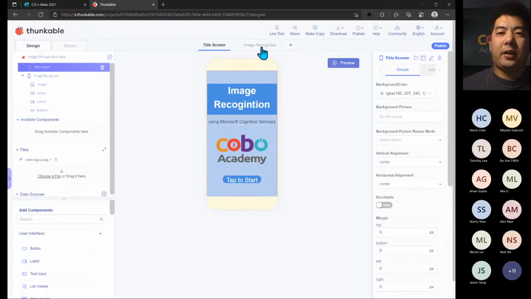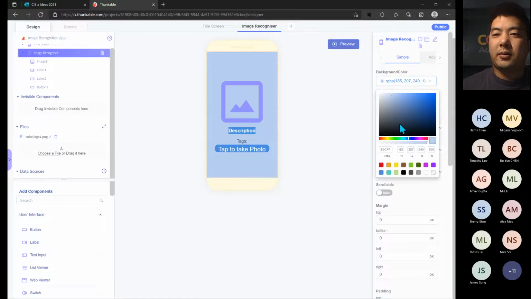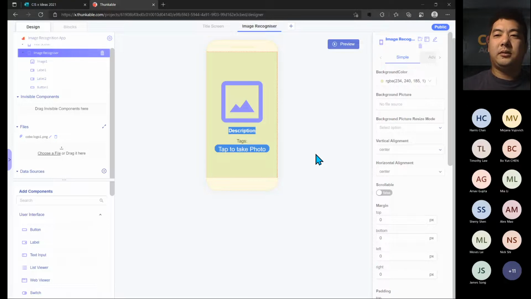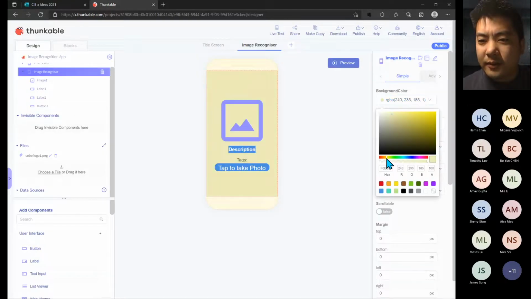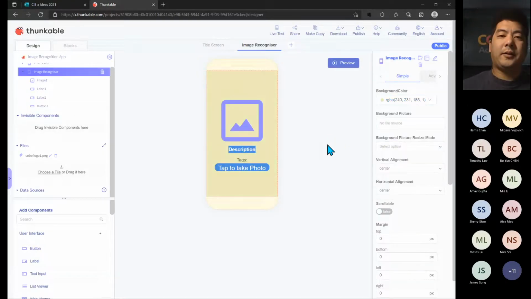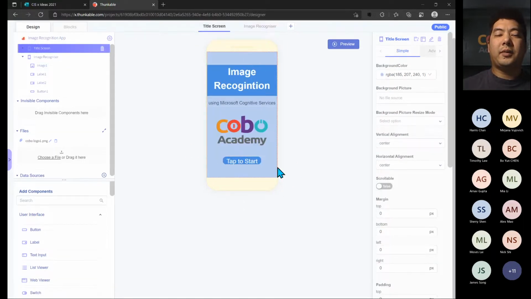The only thing I want to do is let me change the background color so we can see that it's different. I'll change colors and stuff a bit later on.